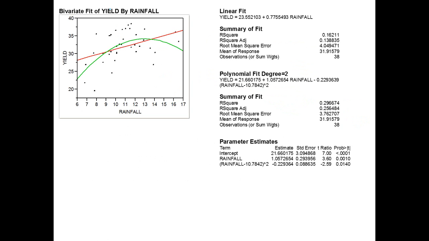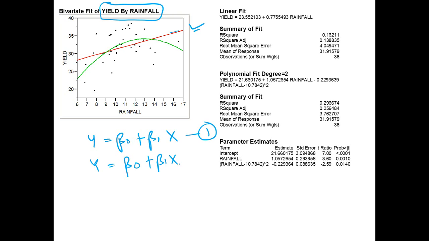So here is a typical example of the yield and rainfall case, and we have used a regression model to fit a linear regression and a polynomial regression with degree 2. That means, let's say y is yield, and beta naught plus beta 1 x, where x is rainfall. So this is the linear model, the one which is red in color. The second one is beta naught plus beta 1 x plus beta 2 x square. So this is an additional term. We have used degree 2 in the second model, that's the green curve. Now if you look at the two curves, you can easily verify that the model having a polynomial term is doing a better job. It is fitting the data better than the linear model.